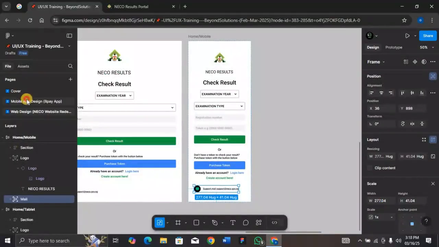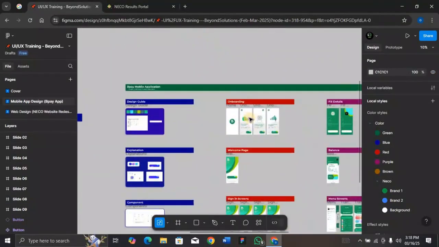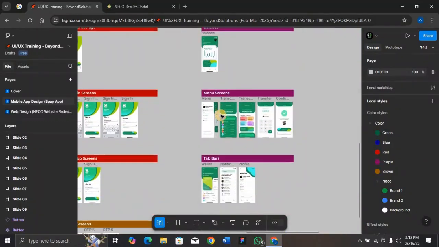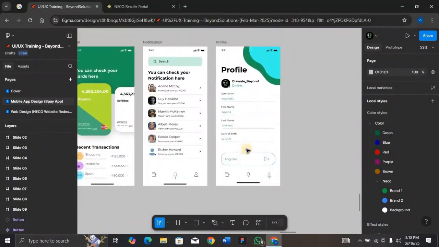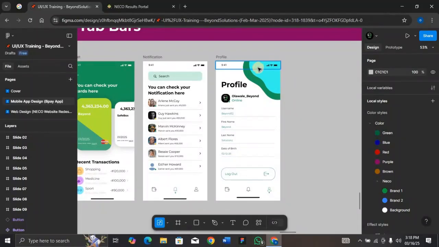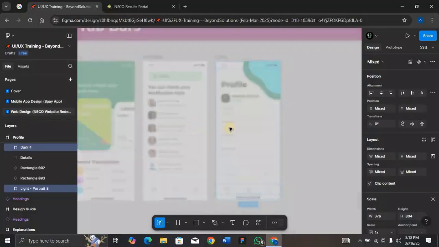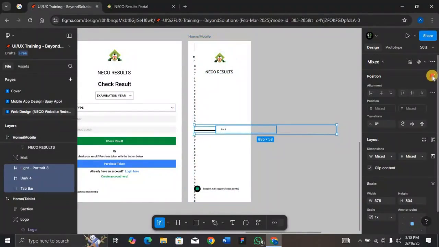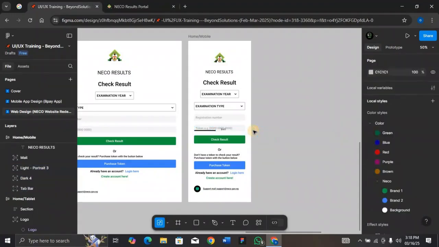So let me go and copy it from one of the apps. I've already made some arrangements to what we have designed before. I will send it to the group for everybody to see. So I will need a black version of this. Okay, so let me copy all of this. Ctrl C to copy, go back to the NECO design and paste, change everything to absolute positioning. Okay, so that's why everything looks jam packed.